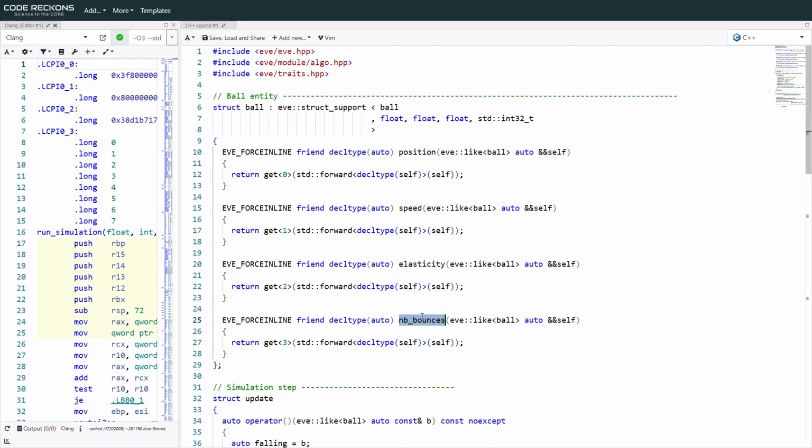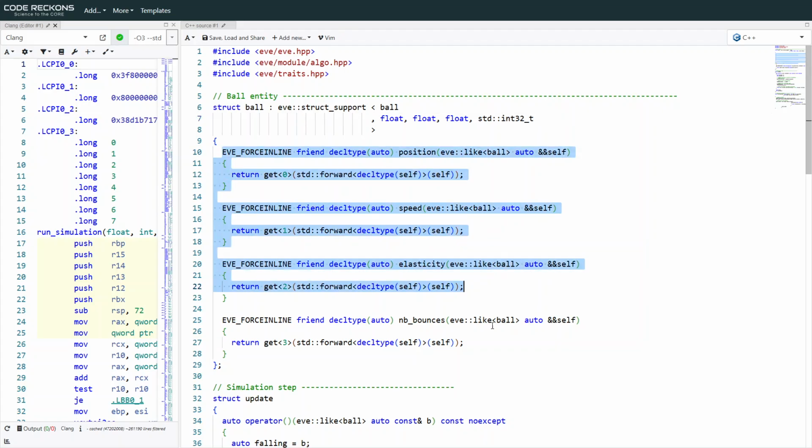Okay. And so what you can do is use Eve through its struct support to do a bunch of curiously recurring template patterns there to say that your ball is actually that. Okay, 3 floats and an integer. And this gives you everything. It gives you the data set inside, which is a tuple of all of that, and it puts all the required types and overloads so that it's tuple compliant and it's Eve compliant. All those functions are basically just helpers. You don't even need them because you can std get directly on it.